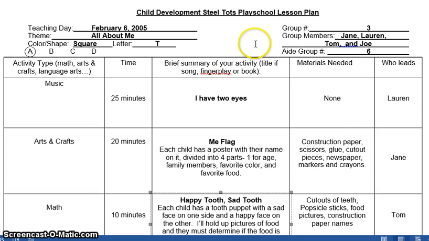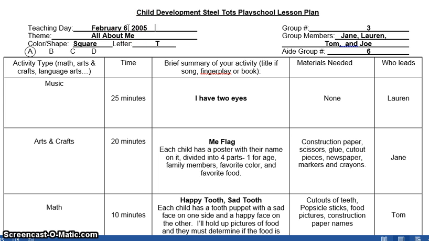After everyone in your group has finished your individual lesson plan, you will move on to a group lesson plan. Your group lesson plan will be a chart that you'll fill out on paper. There is a fillable version online if you would like as well that you can submit to me through JT Learn, but for first semester, I feel that the group lesson plan on paper is probably the easiest way to go. In order to fill out your group lesson plan, you'll first put in your teaching day.